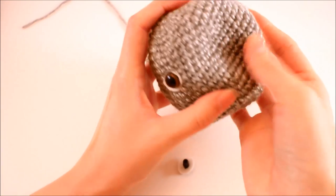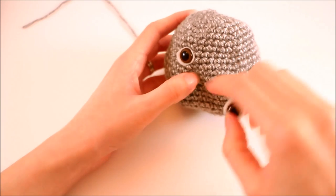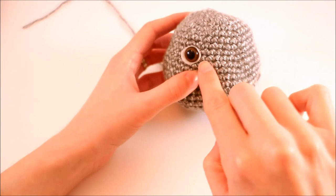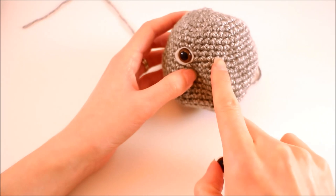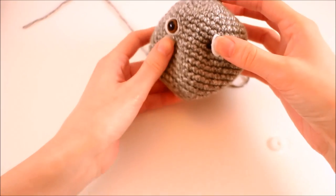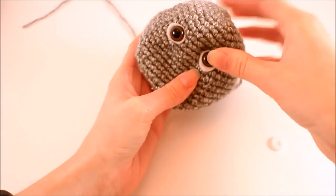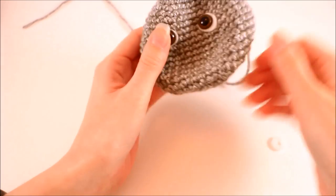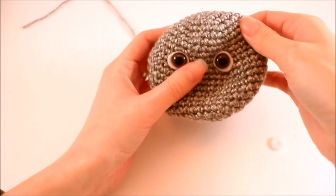Once you've got that first eye in place, we want to stay on the same row, in between those same two rounds. We're going to count over four stitches. So we've got 1, 2, 3, 4, and then I want to place my other eye into that next stitch over. Make sure you get it straight and you're sure that it's in place.